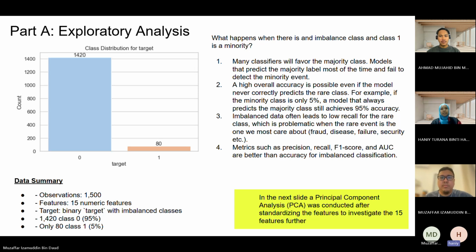What happens when class 1 is the minority? Usually the classifier will favor the majority class. So a model will produce high accuracy because it tends to predict all the majority class. Next.